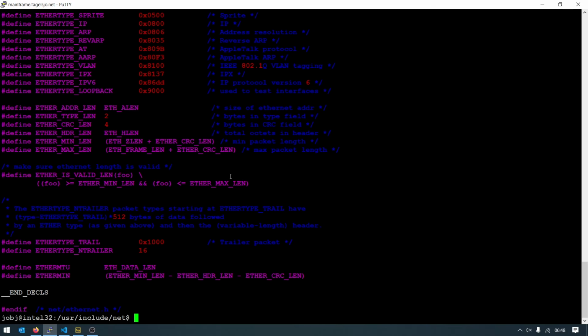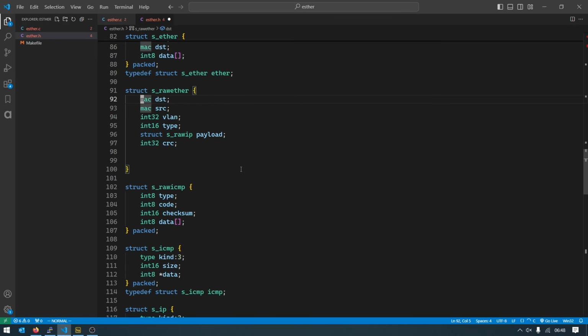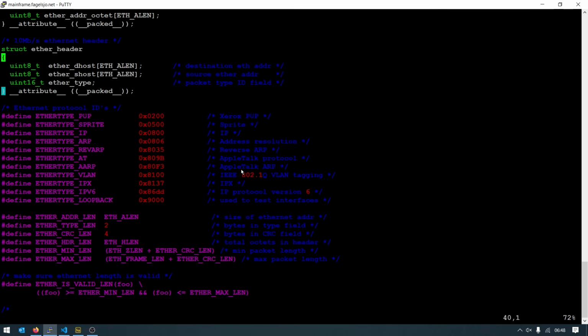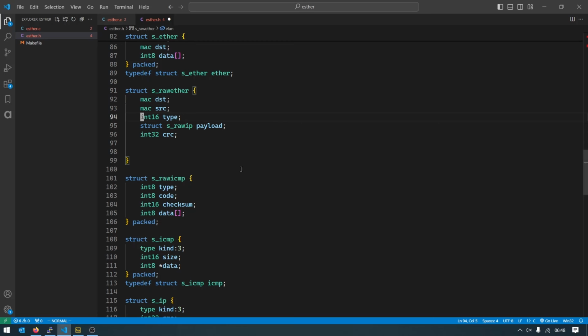Yeah, easy peasy. So we can clean out all of this stuff here. So we have the destination and the source in that order, right? Yes. No VLAN, the type we keep, the payload we need to keep.